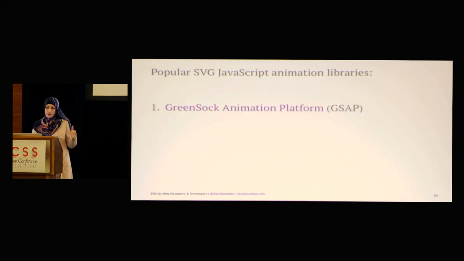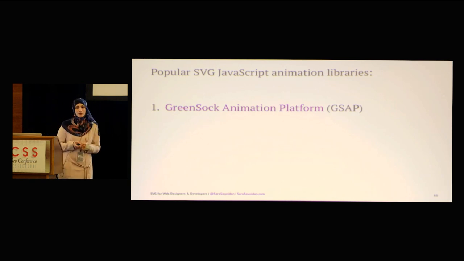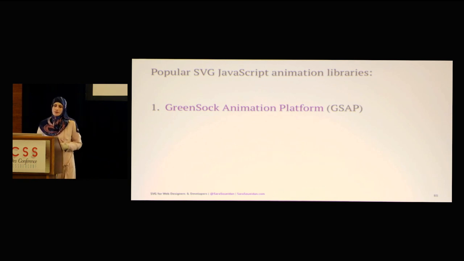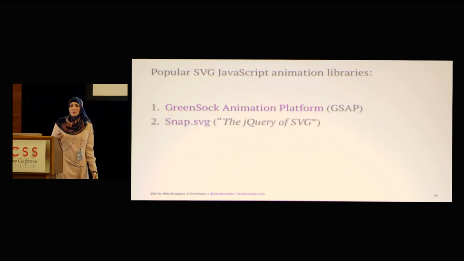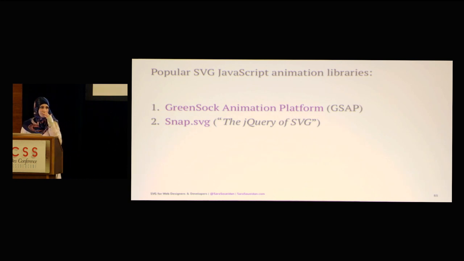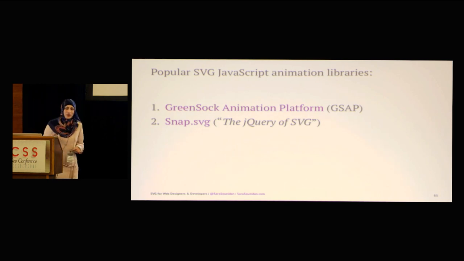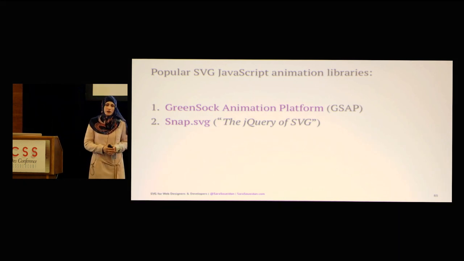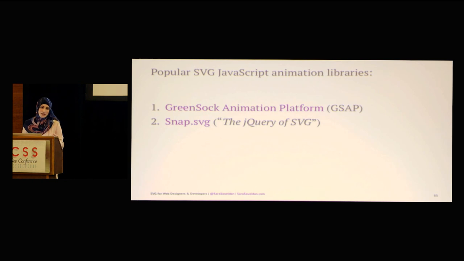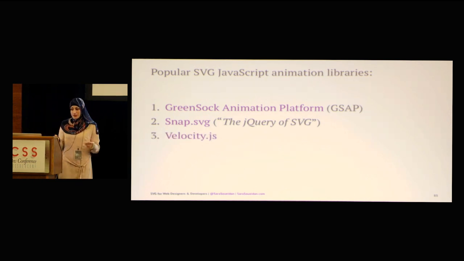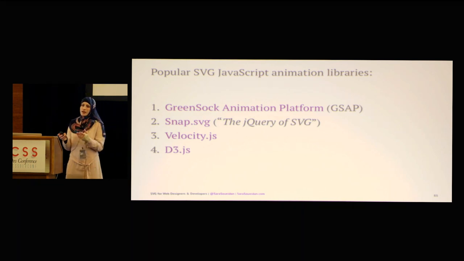There are some popular SVG JavaScript animation libraries. The number one is GreenSock, a.k.a. GSAP — the GreenSock Animation Platform. It's the most powerful of all platforms with incredible power, control, and possibilities. Snap SVG is also amazing — it was created by Dmitry Baranovskiy, who created the previous most popular animation library. I use Snap SVG to manipulate the SVG DOM, not to animate it — it's known as the jQuery of SVG, making manipulating SVG elements as easy as jQuery makes manipulating the HTML DOM. There's also VelocityJS, and D3.js, which is mostly used for data visualizations with SVG.